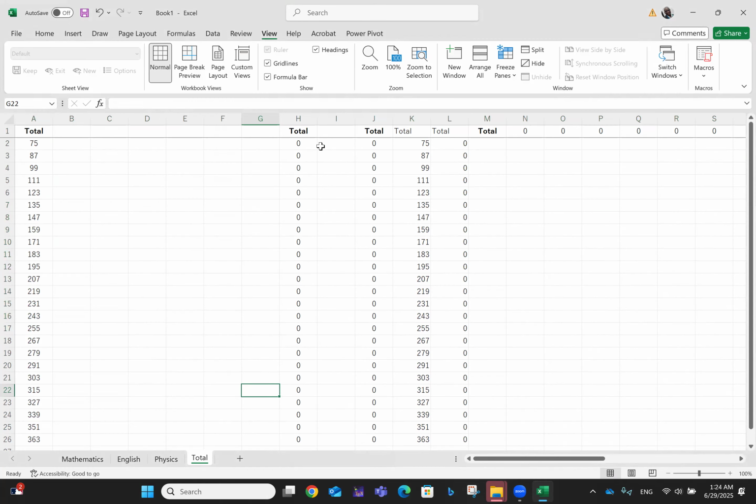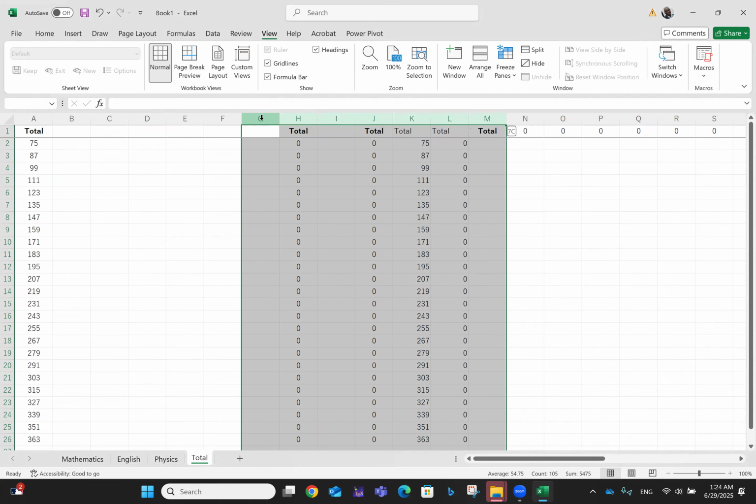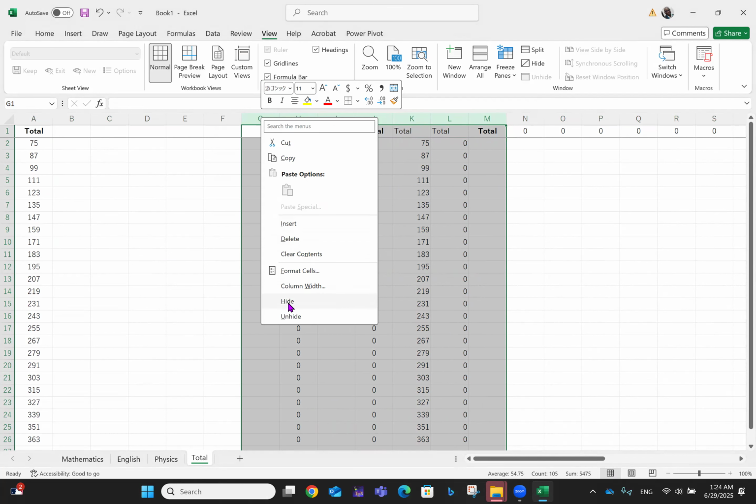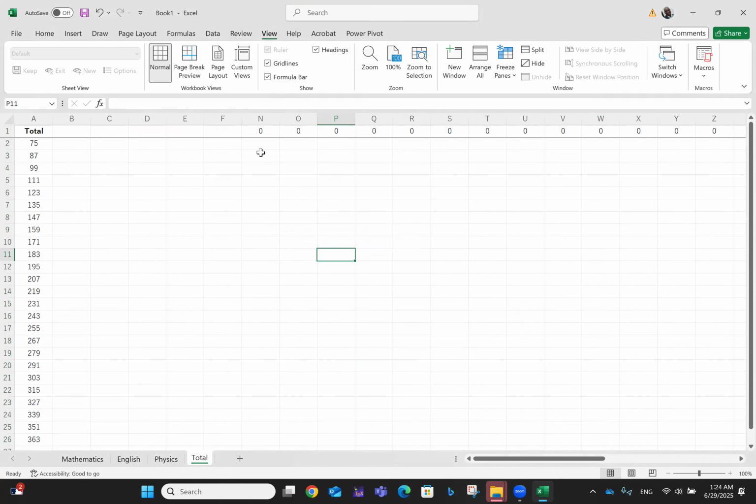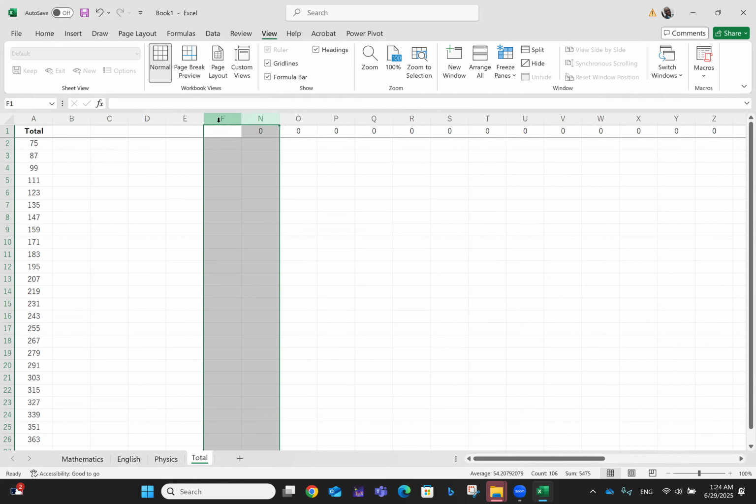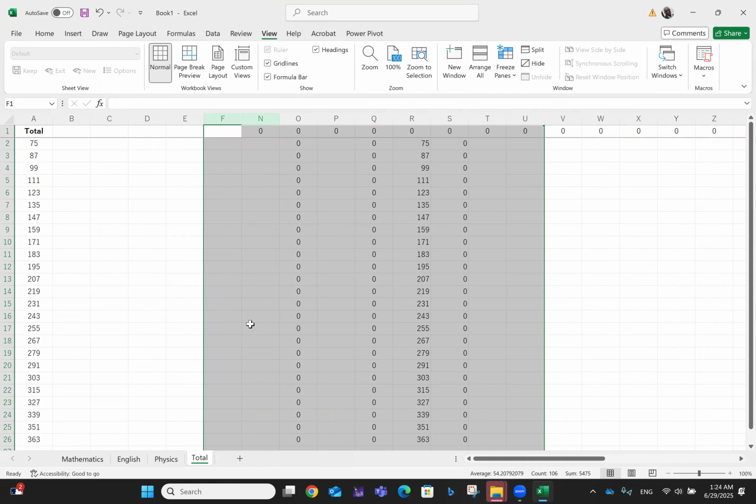You can also do the same for columns. If I want to hide columns G to M now, I just highlight them and hide, right? So when you come here, you see that after F, you're jumping to N. So click F, click N, right click, and then you can unhide. It brings back what was there before. So that's how to do that.